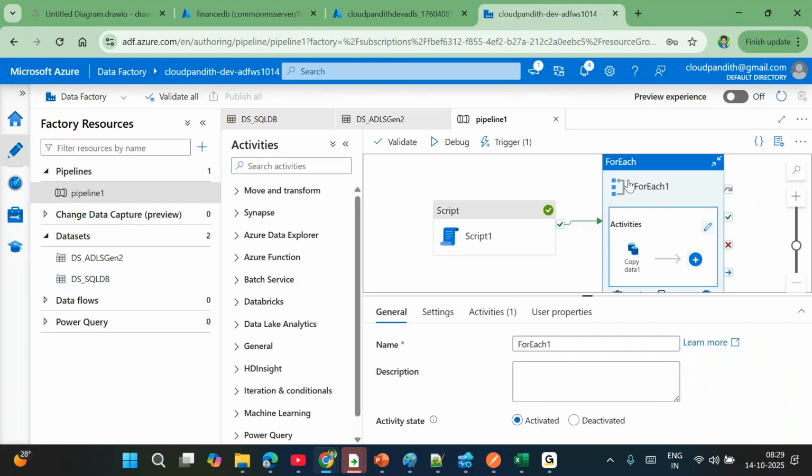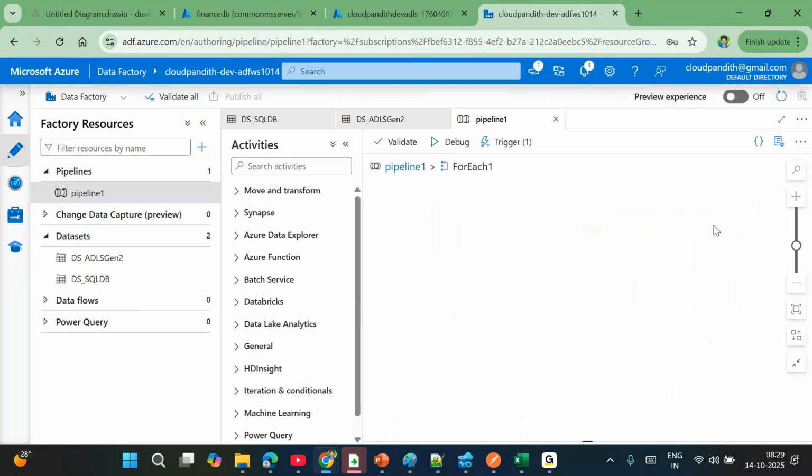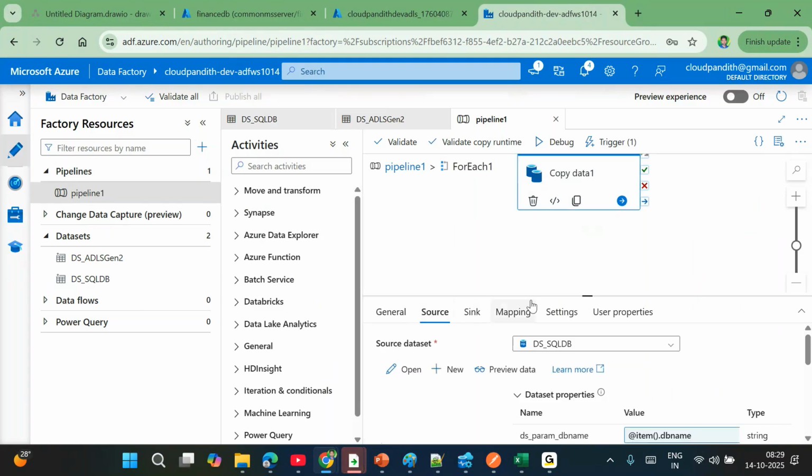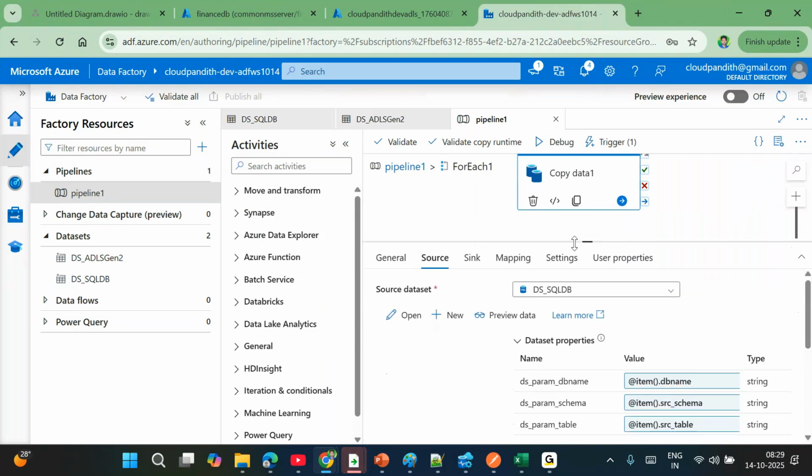We can see what data it is passing when we run it. But inside the for each, if you go to the copy activity and look at the source, here we are directly getting the item DB name and all.